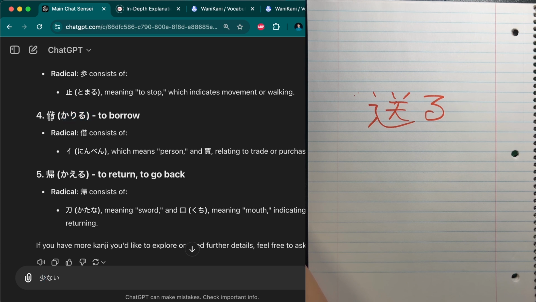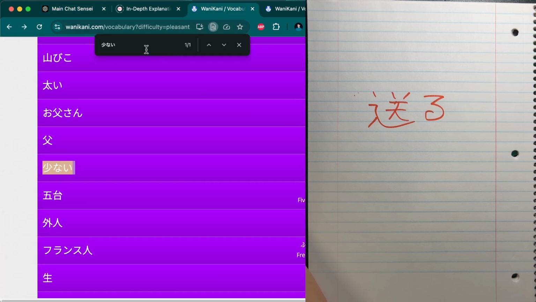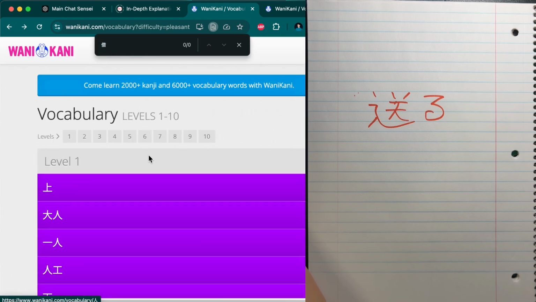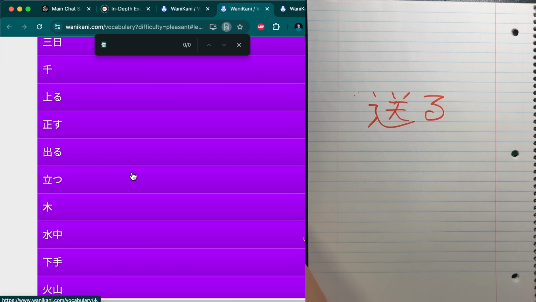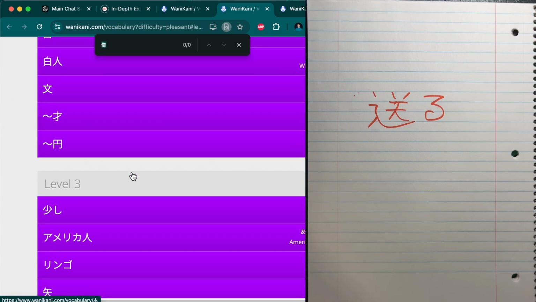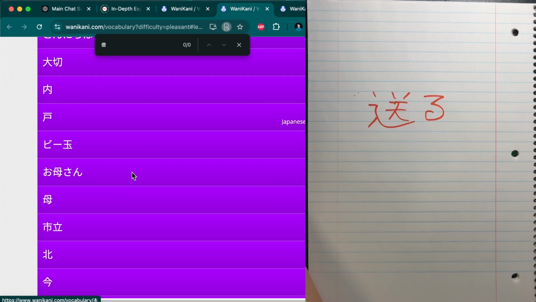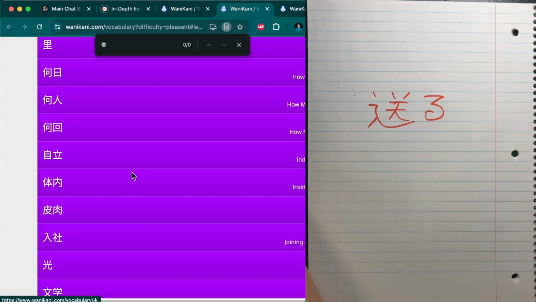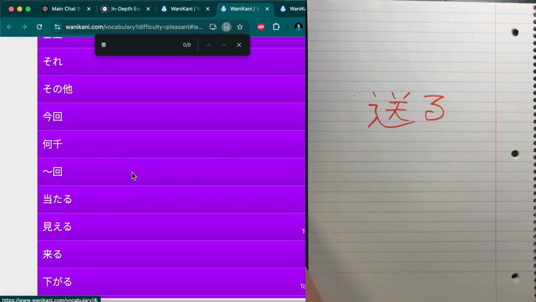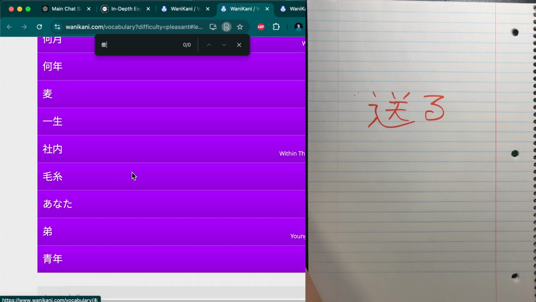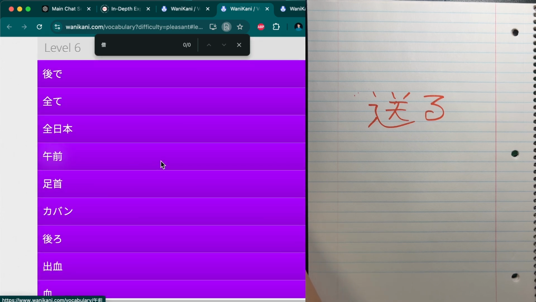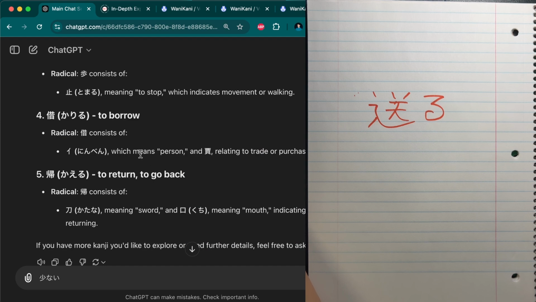Kariru, to borrow. This one is a kanji that I'm far less familiar with because I just don't use this word very often. And it seems it's not showing up here. Oh, this shows all the levels, so I guess this kanji is just not here. Strange. It's a pretty common one. Kariru. Okay, well, that's too bad. I guess it just isn't deemed an important kanji to WaniKani. Either that or something's happening with the search function. So either way, let's just move on. Don't want to waste time.